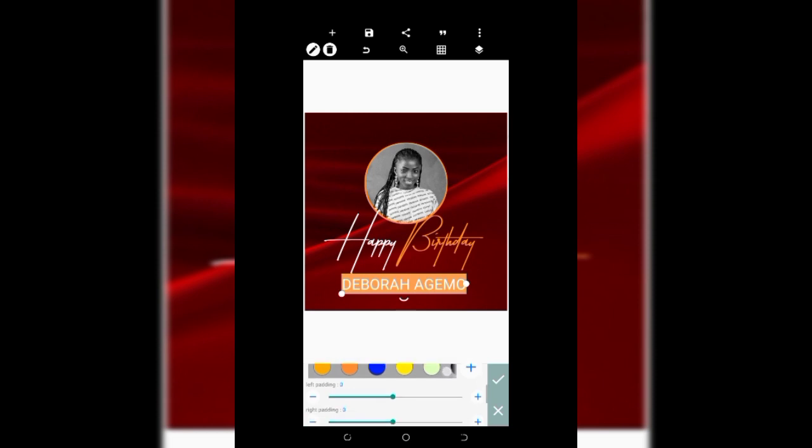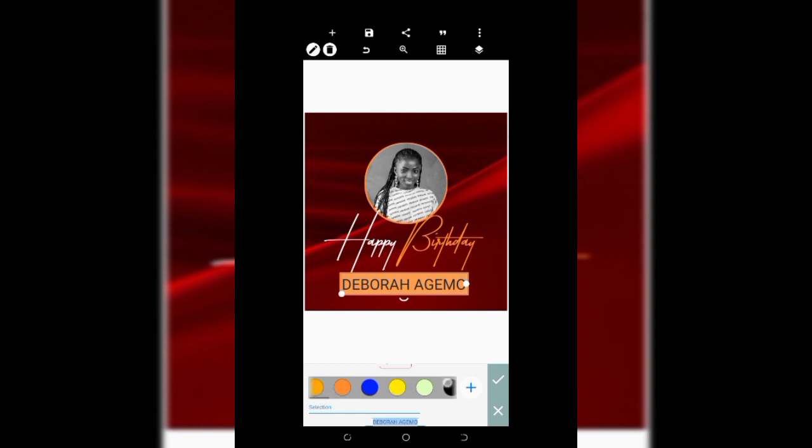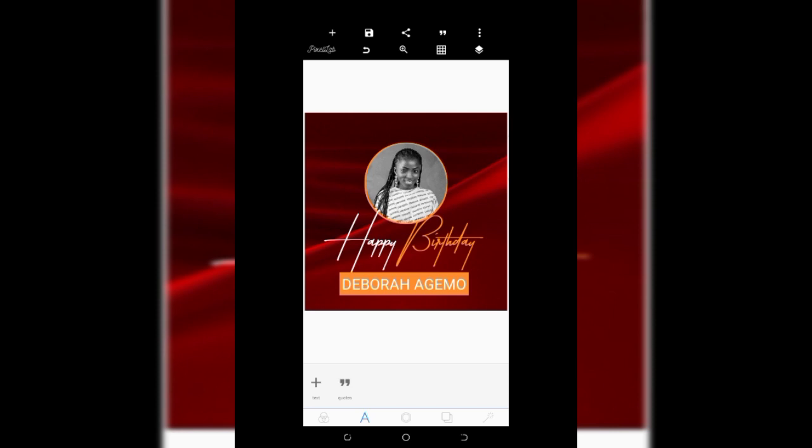Yes, we're using just two different colors on this design. This is the color I want. You can change the color of the text inside if you want, just go through the process and get what you want. So I'll try changing it to black, but no, I think the white looks better on it. This is much better. Then I'll centralize it, make sure it's always at the center of your work.